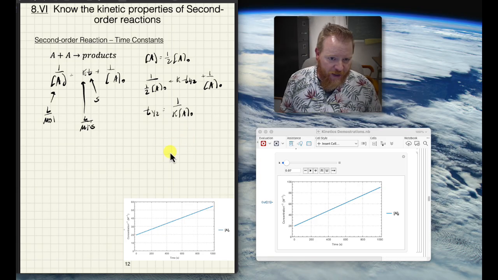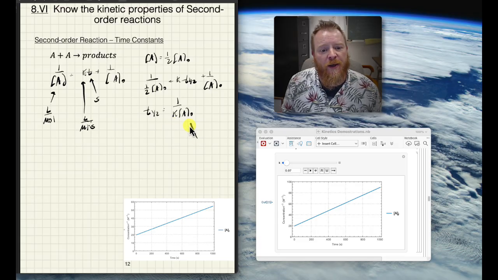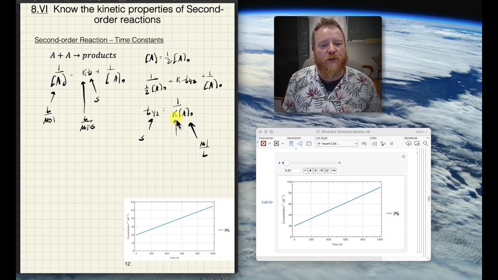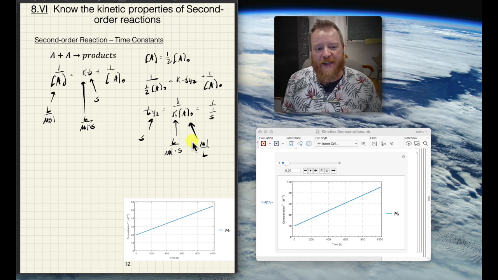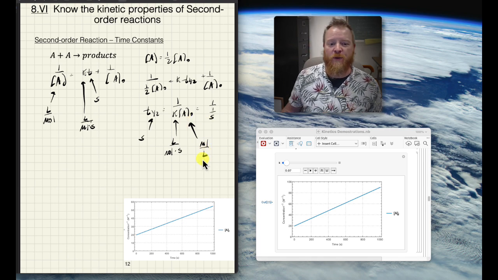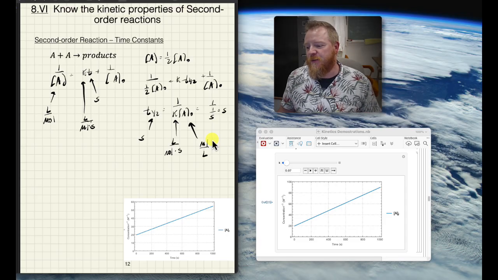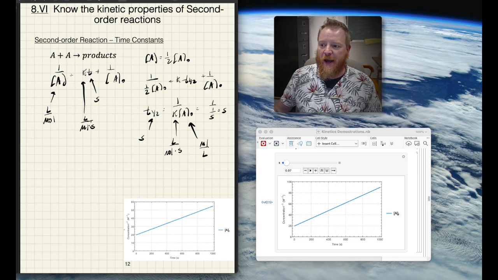And so just checking again to make sure that those units work, we note that this has to have units of time, so let's suppose seconds. We know that is units of moles over liters, so that means this has to be a liter per mole per second, which would then give us a 1 over seconds after the liter and mole per liter cancel, which just equals seconds. Fantastic. Okay.